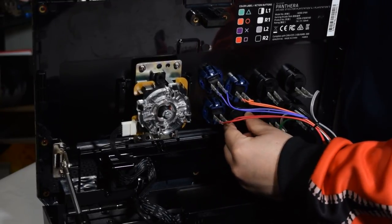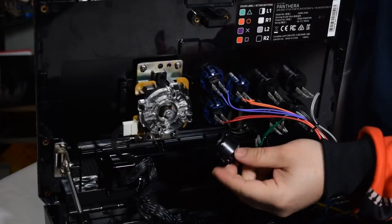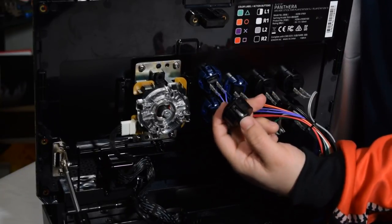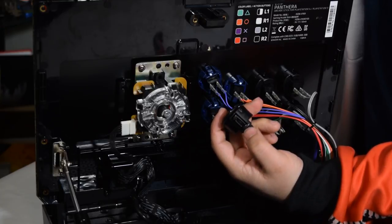So these are solid plungers. These are very hard, durable plastic. It's going to take a lot of force to break these tabs that you see here on the sides.